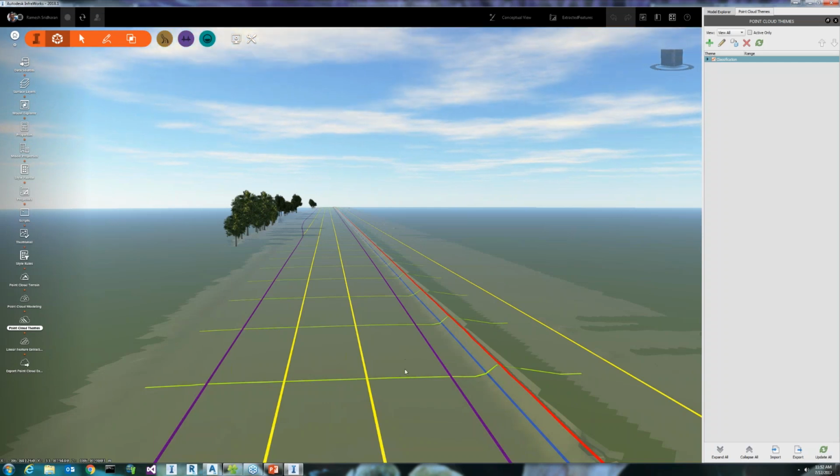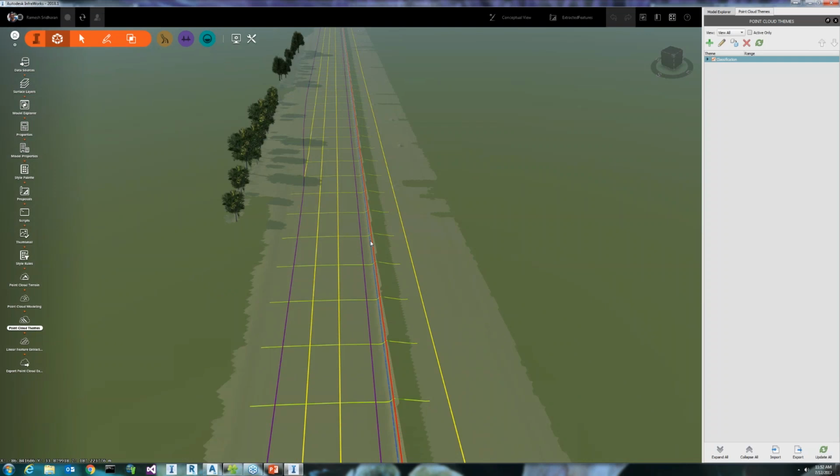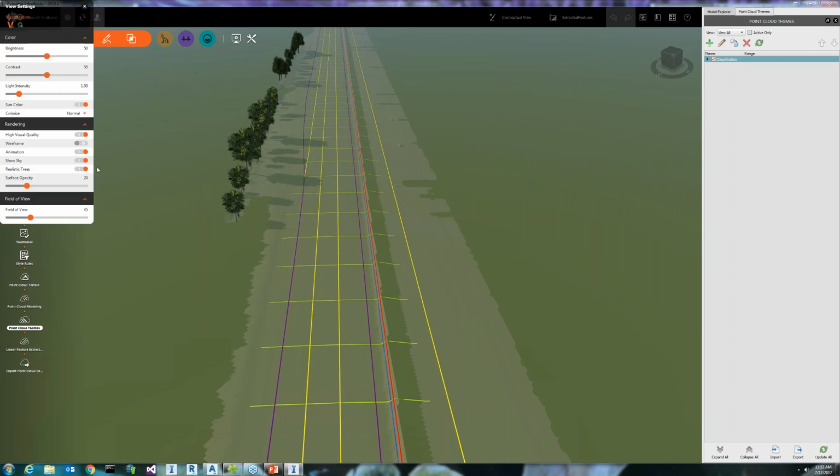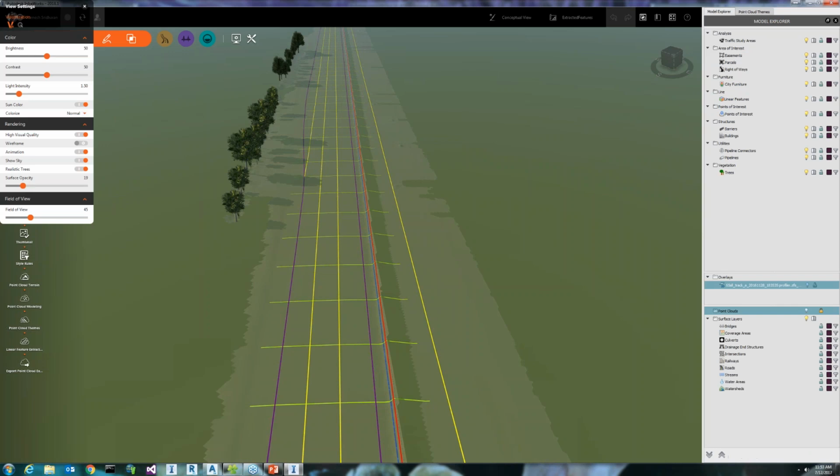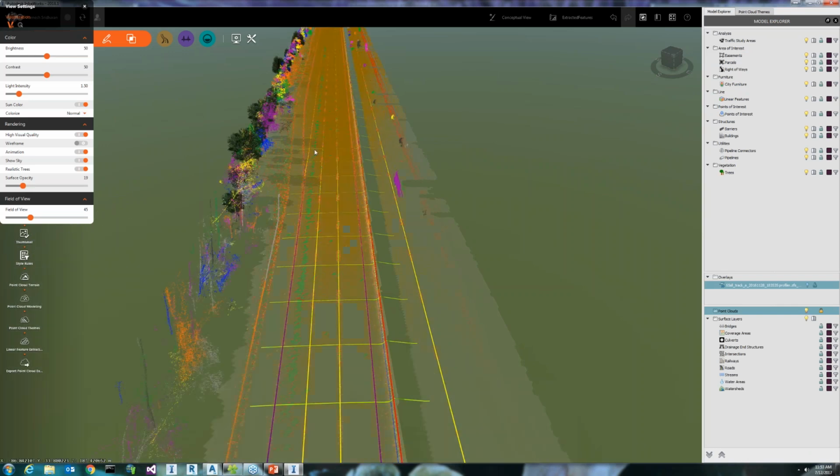Definitely, yeah. So when you do the linear features, the software internally does a little bit of a transparency adjustment. You can control it. When you go to conceptual view and the settings, here's the surface opacity. You can control how much you want. The surface and the line is a little tricky. Sometimes they're right on the same elevation, and it's a little difficult to pick them. This surface opacity helps a lot, especially when you have a point cloud in the view, it makes it much easier.